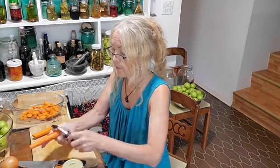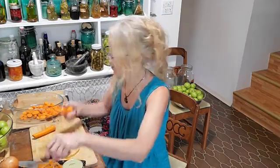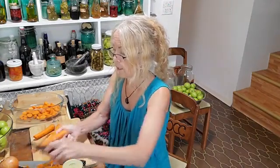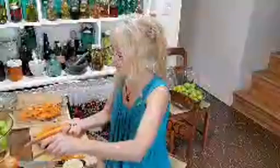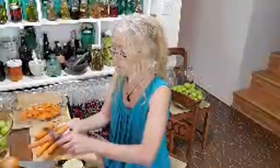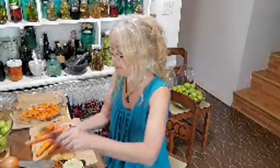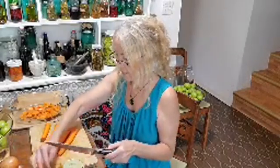Little skip there. Yeah, so fermentation is such a benefit to your immune system, to your intestinal health. It gives you the friendly bacteria. It keeps your whole immune system stronger. It assists in digestion, assists in brain function. They've done so many studies giving probiotics, and especially fermented probiotics, and they're really changing people's diets and incorporating those kinds of things. And they're seeing people's moods improving, memories improving, all kinds of things that you wouldn't really think would be connected to the bacteria in your intestine, right? Your gut biome. They call it the gut biome. It's really, really important. So for sure you want to be doing that.